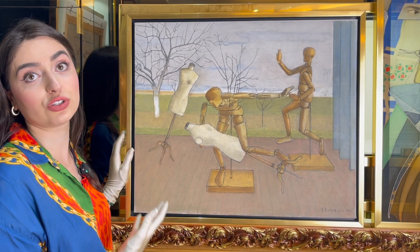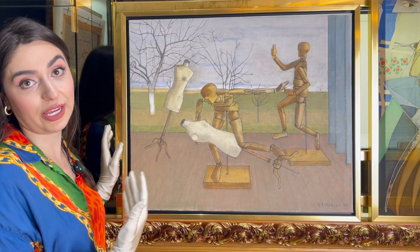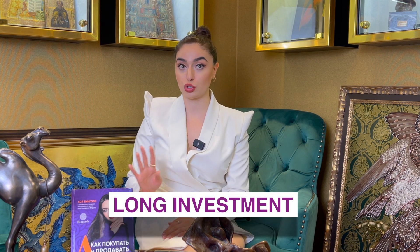All of us know that investing in art is not short term — it's not that you bought the piece today and tomorrow the price raised ten times. No, it's not like that. Sometimes we have had cases in our galleries where one piece was almost resold in two hours for five times more, but this is not very common. When you're investing you need to be patient and know that this investment is for at least five to ten years. Keep that in mind — you're not waiting anxiously asking, 'Did you sell the piece? I need to get the money back.' That's why whenever anyone asks what to invest in, first invest in pieces that really make you happy and satisfied.